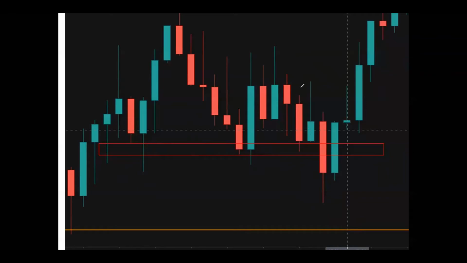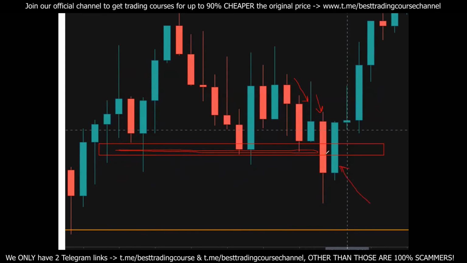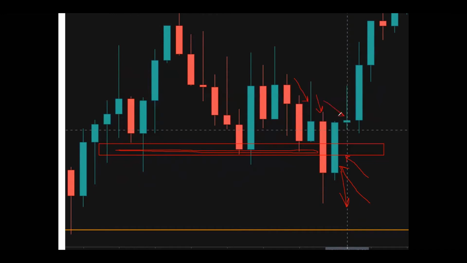So you waited here for this candle to form. You waited here for this candle to form. So this candle broke out here, right? Now essentially what you had to do is wait for this candle to form some sort of resistance to move further down. But this candle closed back in the range. So there was still no trade. And then you had this candle form with a wick, which is still no trade. And then you had this bullish candle, which moved above all the candles to the left.